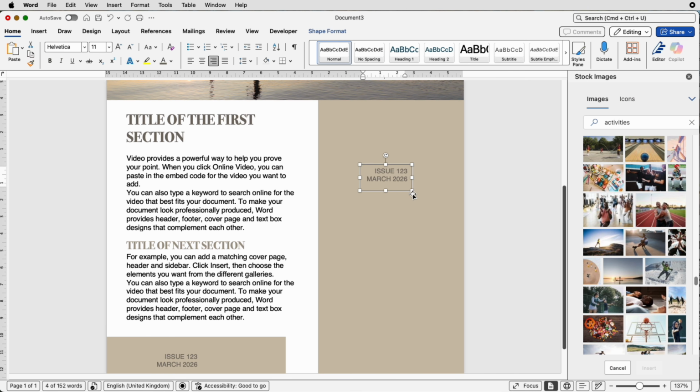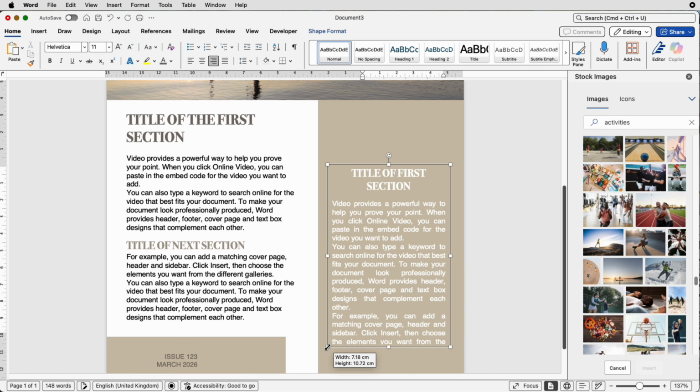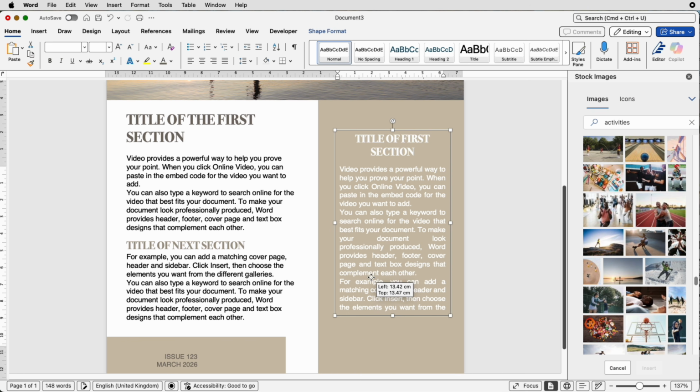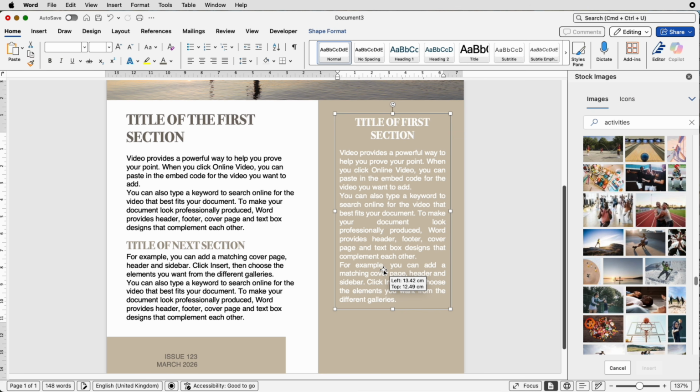Then with this one, again, I'm going to make this bigger and I'm going to add some text. So what I've done is, again, I have pasted this text in because I'm sure, again, you don't want to see me type. But this top text here is this font at the top, and it's font size 18 and it's bold. And the text below is Helvetica size 12. And then again, I've popped it in this text box.